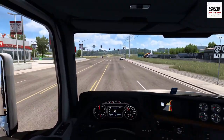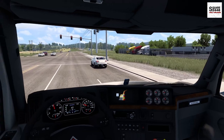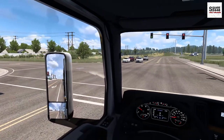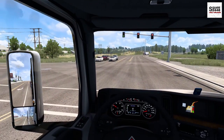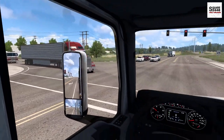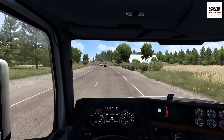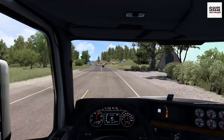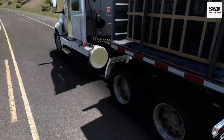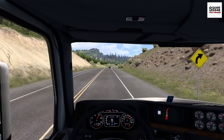Looks like we're coming up on a pretty cool dealership. I believe there are some car mods in-game, so I might do some videos there. It would be so cool to get a pickup truck with a gooseneck trailer hauling. I think that would be awesome in American Truck Sim — this is an amazing game. I really like the graphics; I do have a few graphic enhancements. It's a very fun, relaxing game. Just getting behind the wheel and driving for a long time. We're climbing up to 55 and this truck has a ton of power and lots of torque.